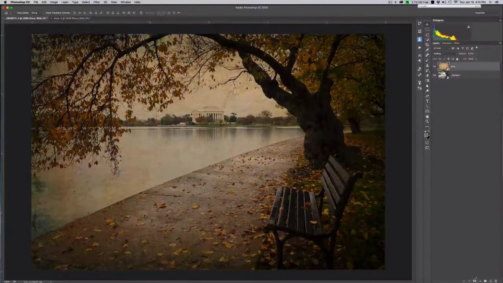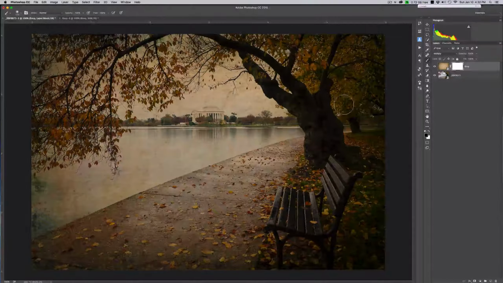We could use a mask. So go ahead, select the layer with the texture, come down to the bottom, choose our mask. We get a mask. As I've said before in other tutorials, white reveals. So this white mask is revealing the entire texture blended with multiply. But if we want to make some kind of a change to that, then we need to paint with black.